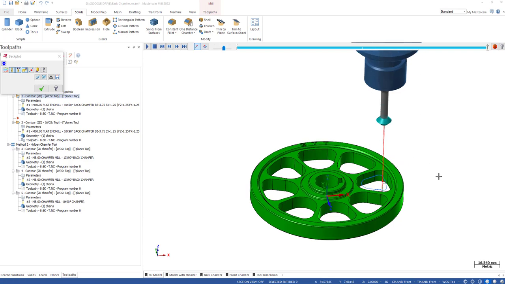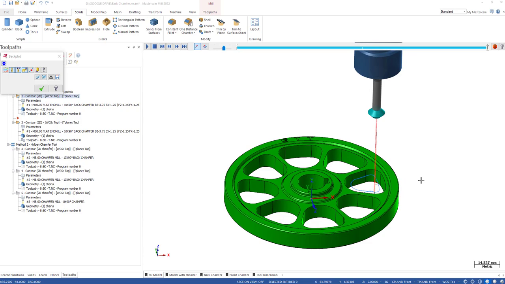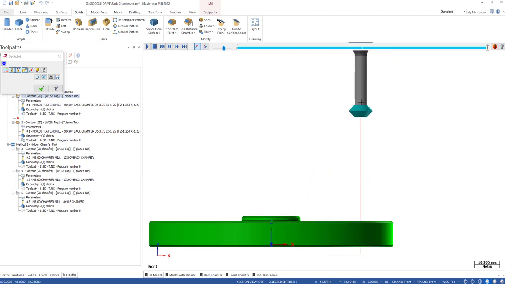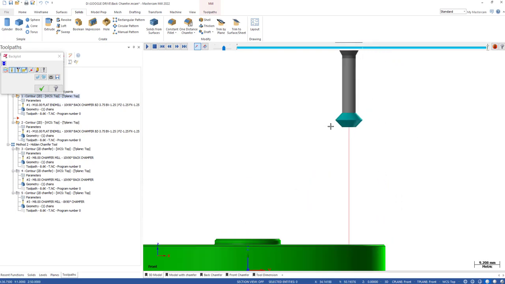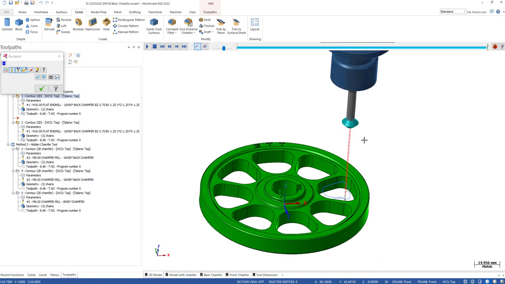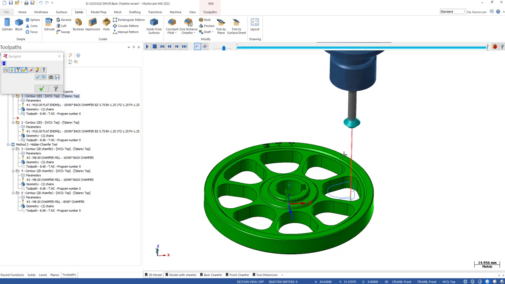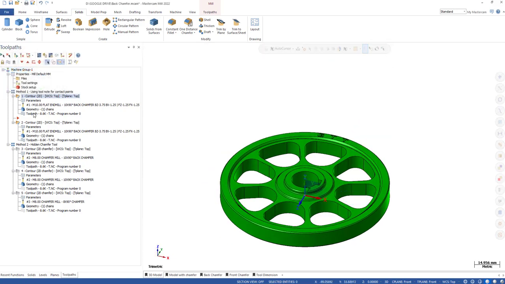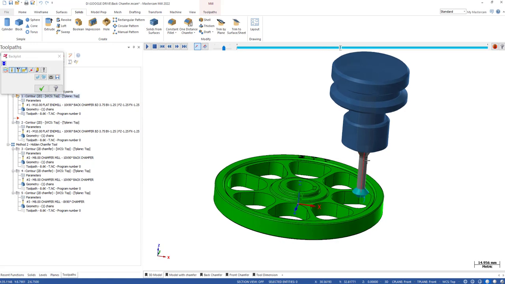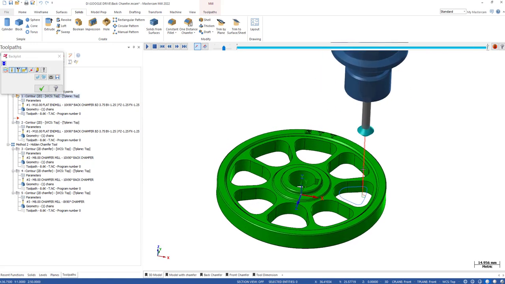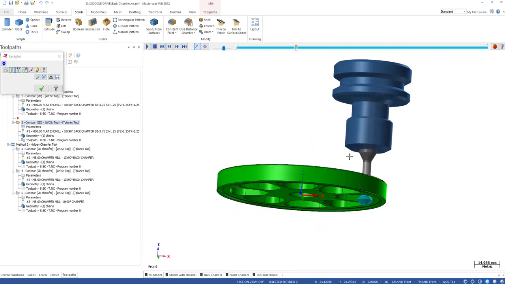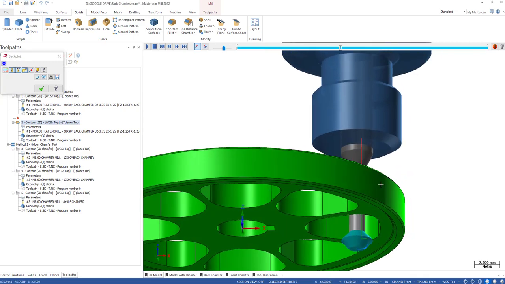Today I'm going to show you some tips on the back chamfering tool, and this is what you see on the screen. This is a back chamfering tool. It is a special tool with different sections: the lower section here and the upper section here. With the lower section we can use this as a normal chamfer tool, and we can do chamfering on the top of the part like this. And with the upper section we can do the back chamfer operation.